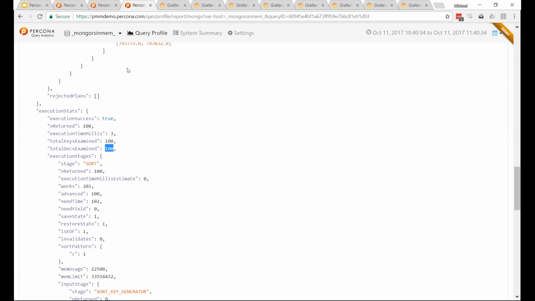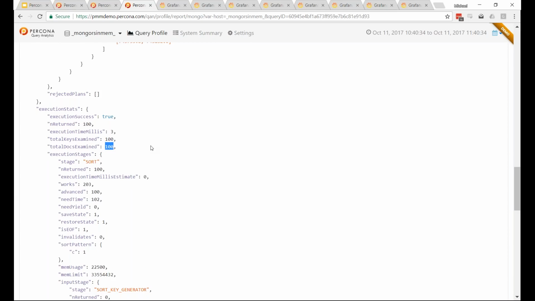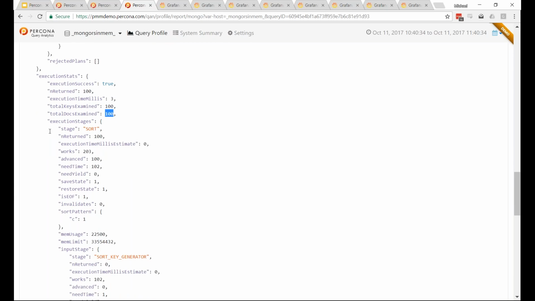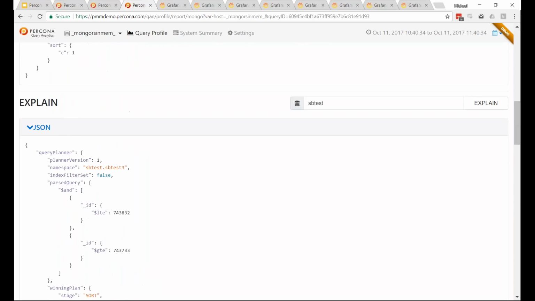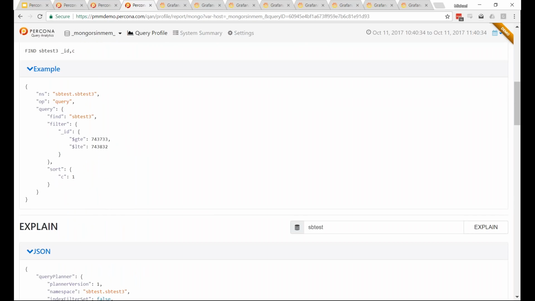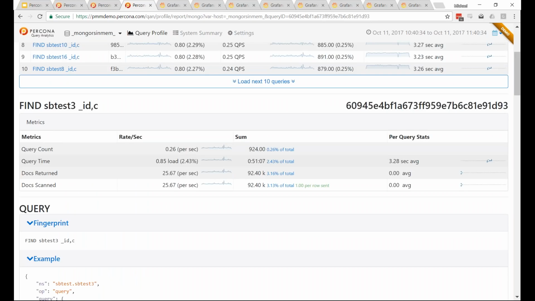Because this query is not running in under a second, it's taking 3 seconds to run, therefore the documents examined per second is going to be less than the total number evaluated for this one query, if that makes sense. Okay, so my point is I want to collect more of this rich information and show it to you up here in the explain section so that you can do things like sort on it and filter by it, okay?